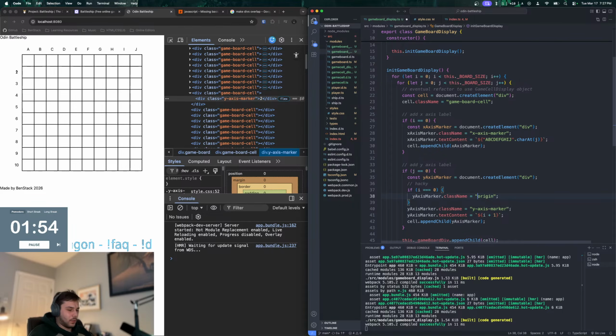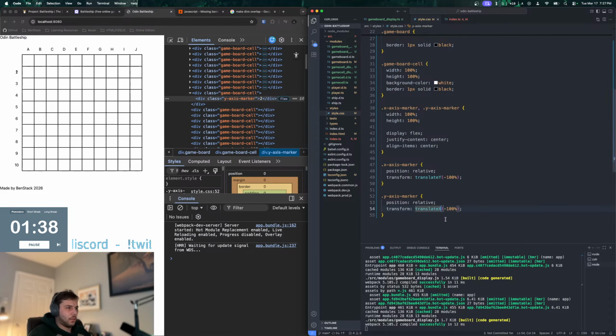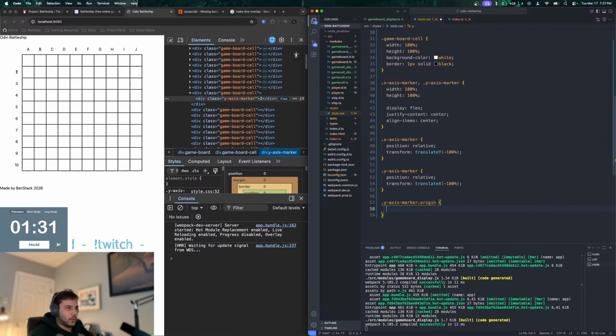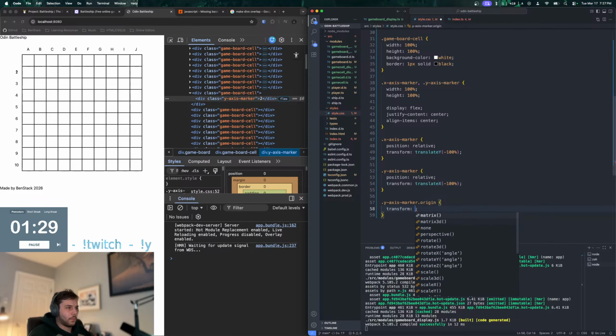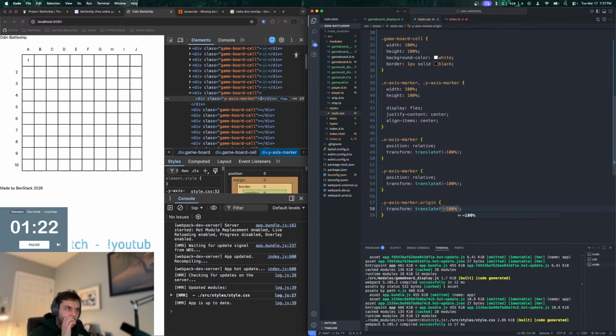So I'll do this, y-axis marker origin, and then we'll do an else condition here. Else, so then what I'll do is I'll say if it's the origin as well, transform, translate y, 100% as well. Okay.